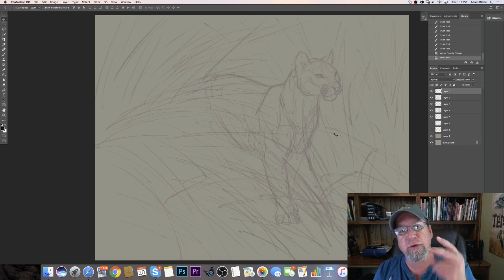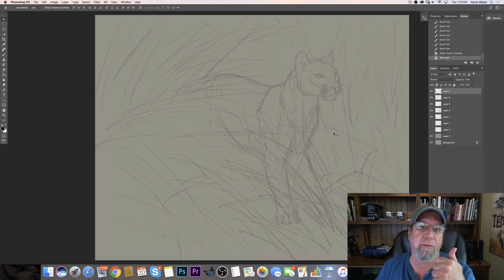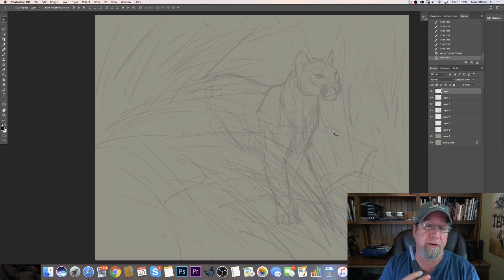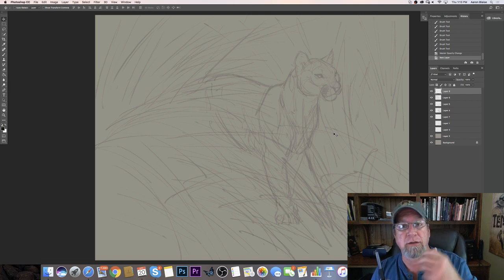So there's two things that I'm going to do. I'm going to make that the area of most interest through contrast, meaning value, light and dark. I'll probably put his head in light against a very dark background. There's going to be a lot of detail there, and some of these other areas I'll push back and push cooler. That's why I want to play with that lighting that I was talking about earlier. So it's through lighting, value, and color. It's going to be very warm there, and he'll be in front of a very cool background. So there'll be contrast there as well between warm and cool, and not just dark and light.